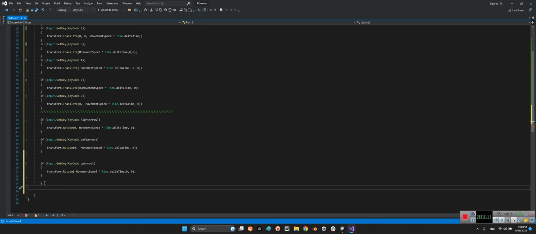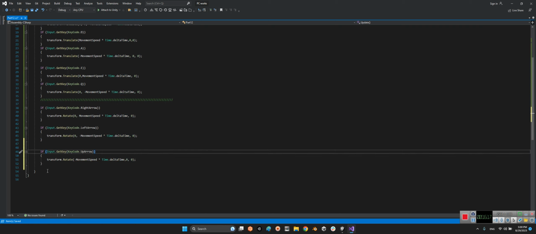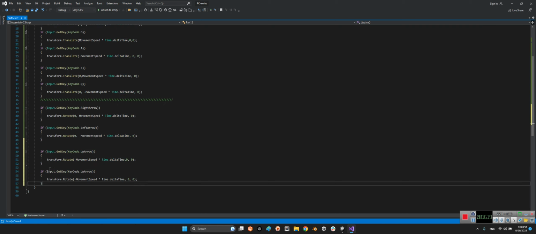and also duplicate this part with down arrow, but in a positive way.